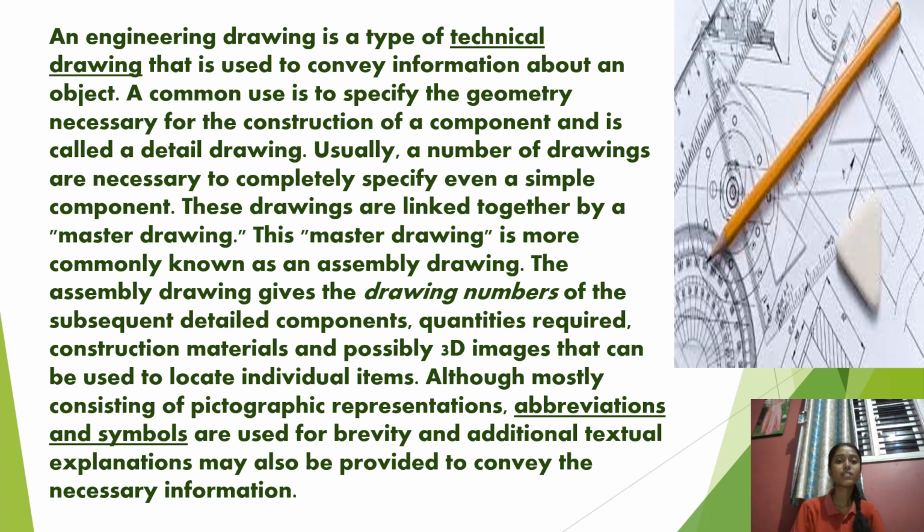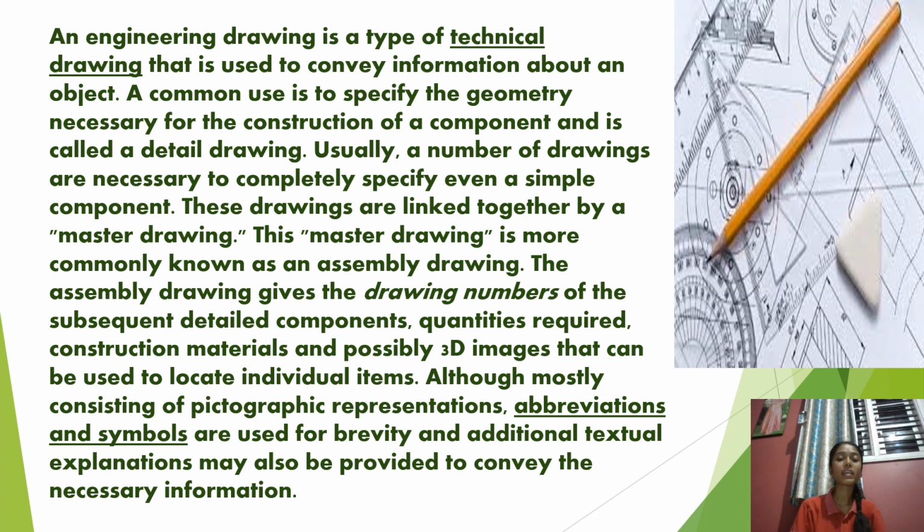A common use is to specify the geometry necessary for the construction of a component and is called a detailed drawing. Usually, a number of drawings are necessary to completely specify even a simple component. These drawings are linked together by a master drawing. This master drawing is more commonly known as an assembly drawing.